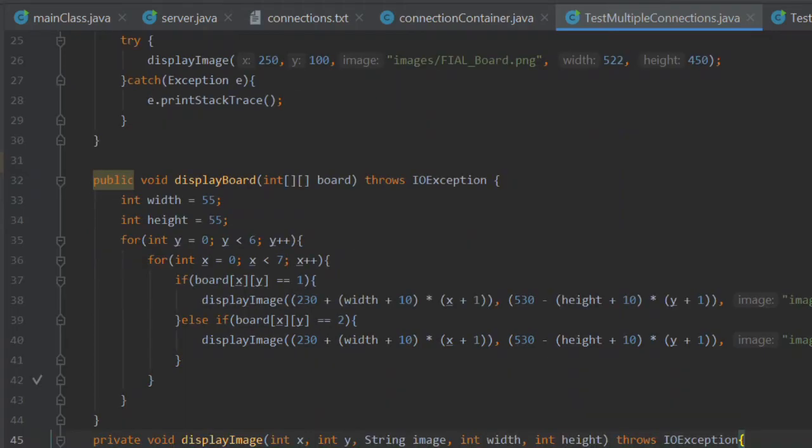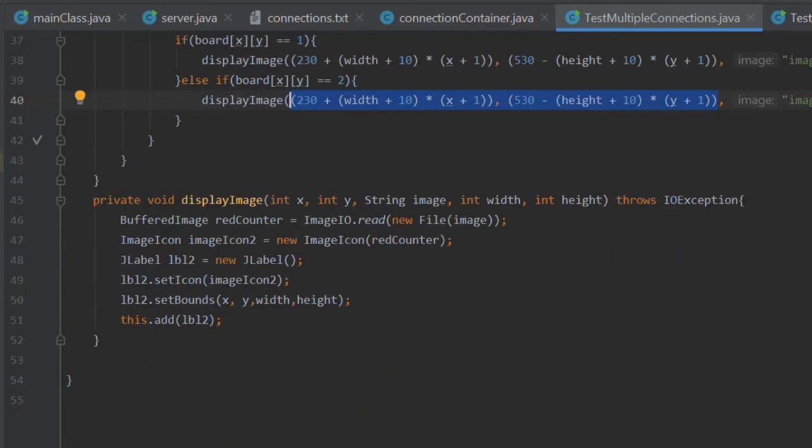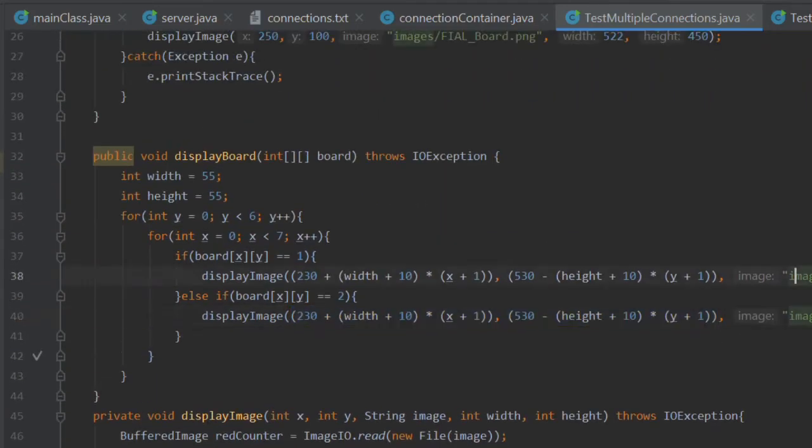I've made a few changes. I'll probably do another tutorial on this because it doesn't really relate. But we set up our height and width differently. Now the tokens are reconfigured so that they count up the board. They stack on top of each other rather than cascading down, which is good. It's like a proper Connect 4 board. We also changed one of our images. Our red image, you remember it looked horrible and wasn't working properly, so we had to change it.